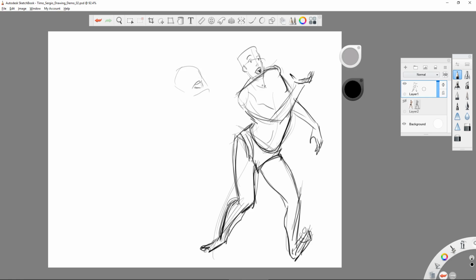You can go with this as far as you want, but you could do stuff like this, where his head is way up high, and you get that kind of an angle with whatever it is that you're drawing here. Okay, so then he's out, right? Or maybe I want to change that altogether. Like, what if I bring his head down into what he's looking at, and you create a story out of the pose that you have as reference.